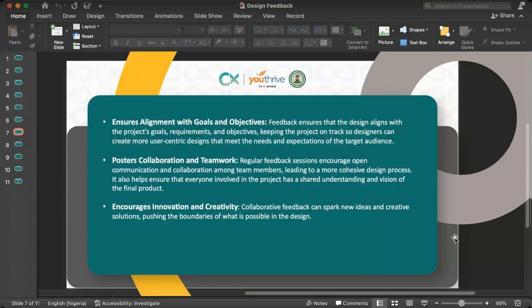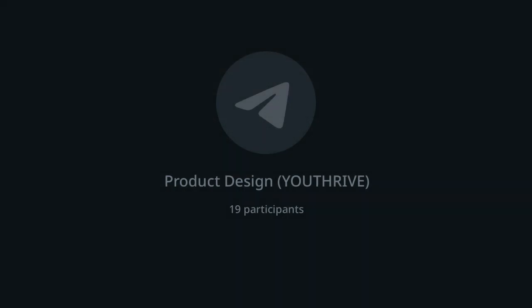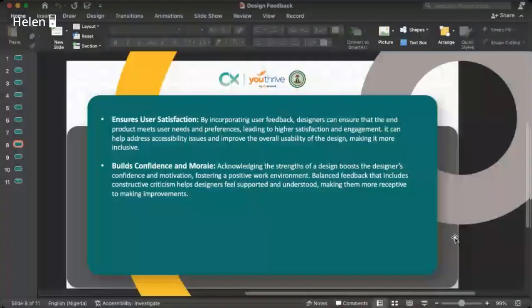Okay. Another importance we have is to ensure user satisfaction. The feedback you are getting is just for your users, just to meet their needs and preferences. That's all. It can help address accessibility issues and improve the overall usability of that product, making it more inclusive.